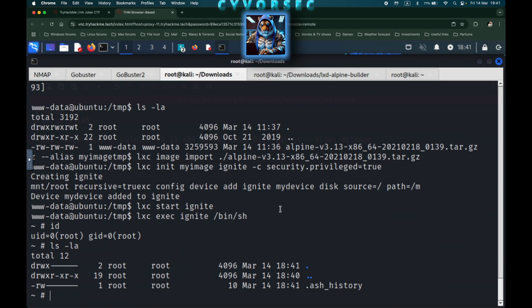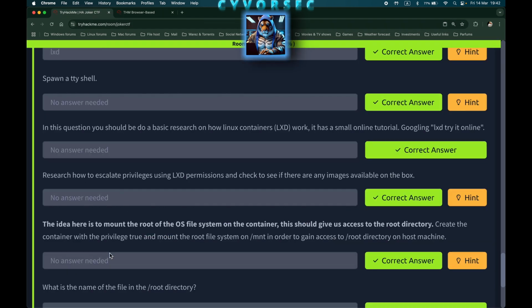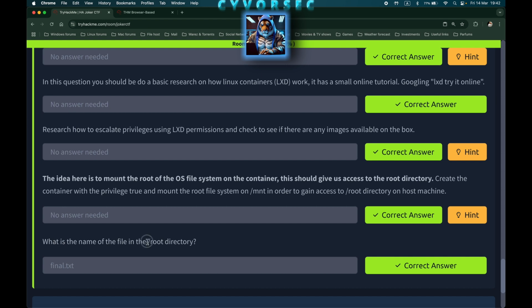So let's try cd mount root. Now here are all the files from the OS host root folder. And what is the question? What is the name of the file in the root directory? In the root directory we will easily see that.